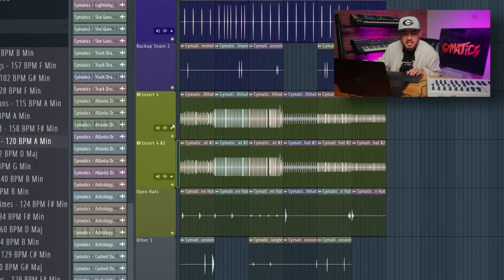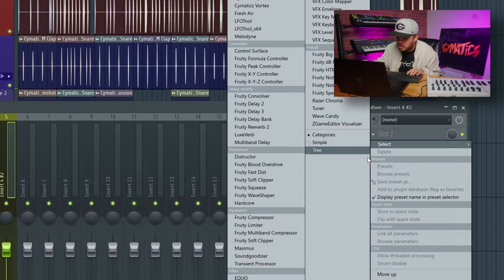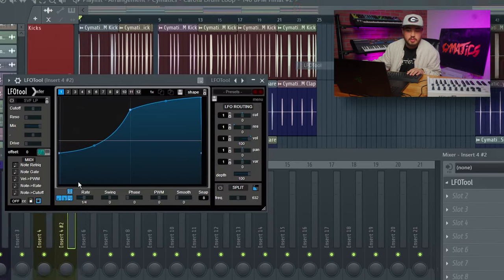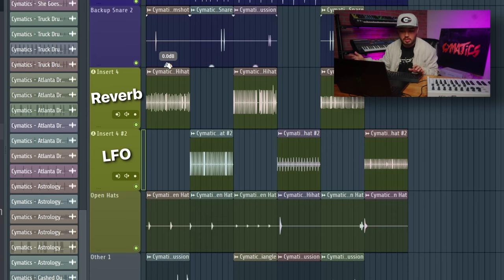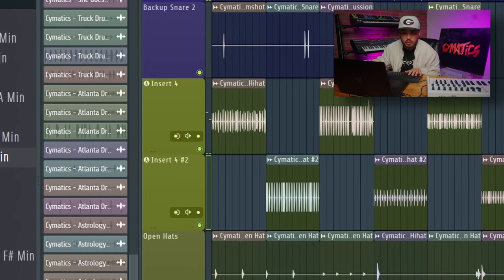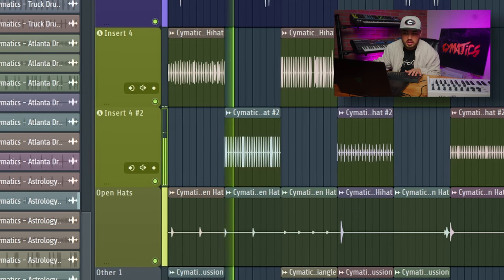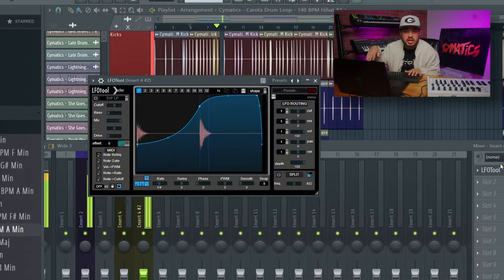So if I were to clone this entire row and mix and match — for this second set of hi-hats, I'm actually going to add in a little bit of movement with LFO Tool, so they're going to be kind of ducking a little bit. So now these randomly have a chance for hi-hats plus reverb. The hi-hats I put on the second row are going to have a chance to have a little bit of movement. The more random you can throw into the generator, the more random you're going to get out. There's that reverby one — now what if it comes here? Now it's got a little bit of that swing on the hi-hat, because we have the LFO Tool ducking the hi-hat.